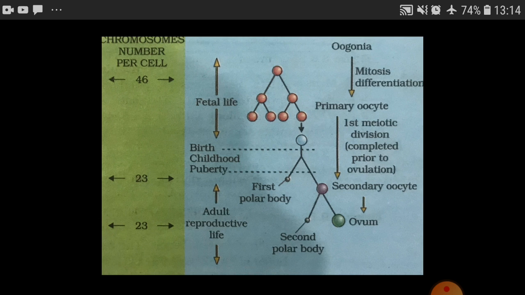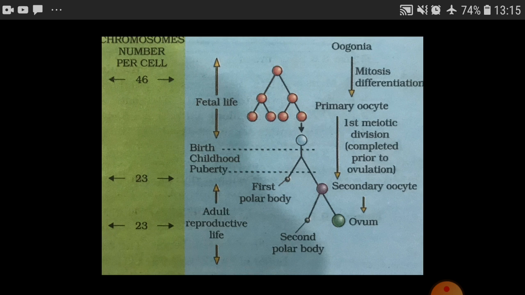The primary follicles get surrounded by more layers of granulosa cells and a new theca and are then known as secondary follicles. The secondary follicle soon transforms into a tertiary follicle, which is characterized by a fluid filled cavity known as antrum. The theca is organized into an inner theca interna and an outer theca externa.